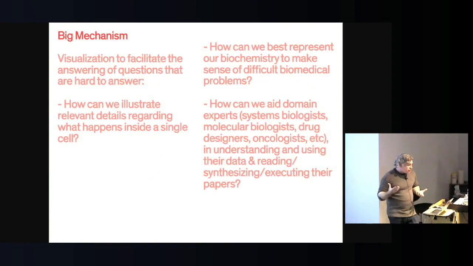So the role of visualization here is to facilitate the answering of questions that are hard to answer. How can we illustrate relevant details regarding what happens inside a single cell? How can we best represent our biochemistry to make sense of some difficult biochemical problems? And how can we aid domain experts, which include systems biologists, molecular biologists, drug designers, oncologists, et cetera, in understanding and using their data and in reading, synthesizing, and potentially executing models of their papers?